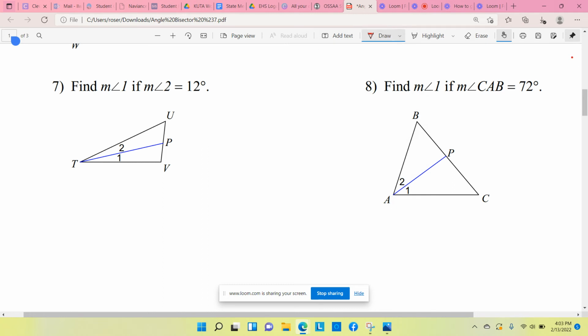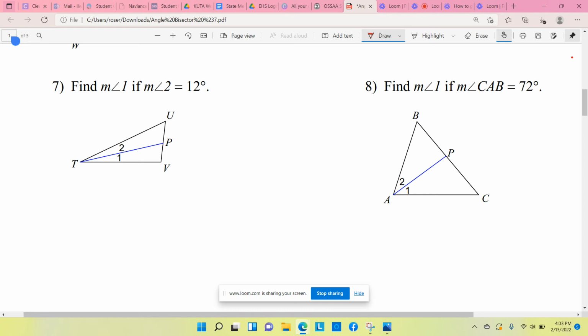Let's read that statement for number 7. I want you guys to try and read it before I read it out loud. Remember that little M that kind of looks like a squigglier M? It's cursive. Let's remember that stands for the word measure. And then the picture of an angle stands for angle. So I'm going to give you guys a second to try and read that to yourselves before I read it aloud. Did you guys get it? Okay, I'm going to read it and you guys talk to yourselves and let yourselves know if you did it correctly or incorrectly and figure out where you went wrong, okay?